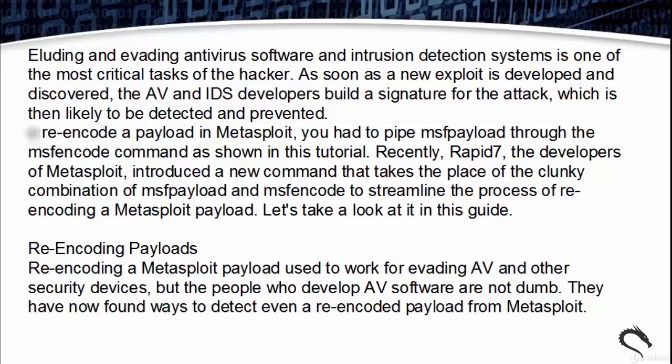To re-encode a payload in Metasploit, you had to pipe msfpayload through the msfencode command, which will be shown in this tutorial. Recently, Rapid7, the developers of Metasploit, introduced a new command that takes the place of the clunky combination of msfpayload and msfencode to streamline the process of re-encoding a Metasploit payload. Let's take a look at it in this guide.